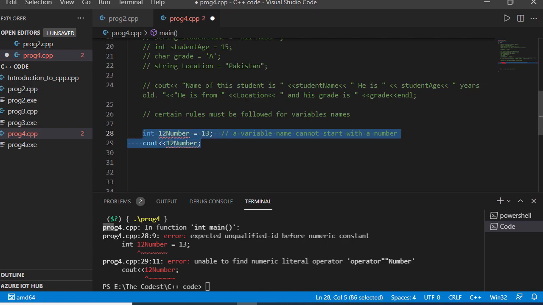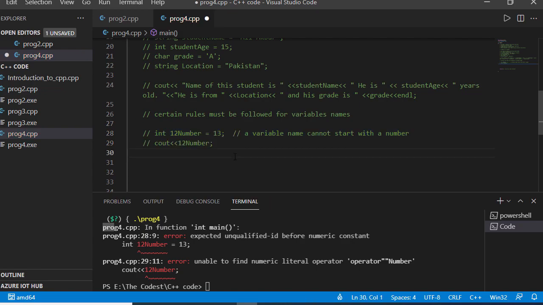Let's comment out this portion. Okay, so this is commented out. The shortcut for commenting any portion is Ctrl+/. So this is the shortcut and we can comment out any portion.